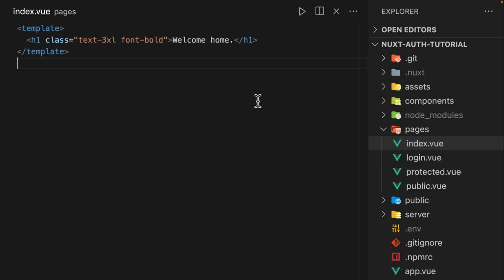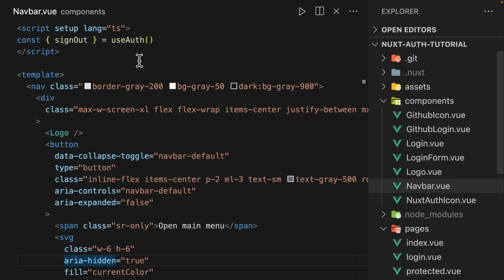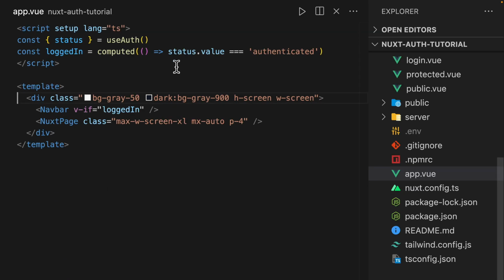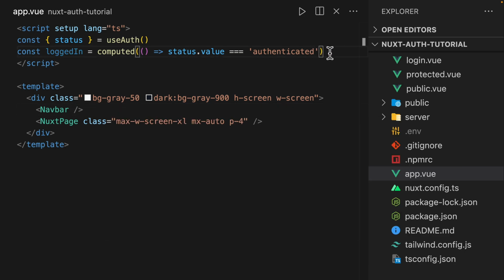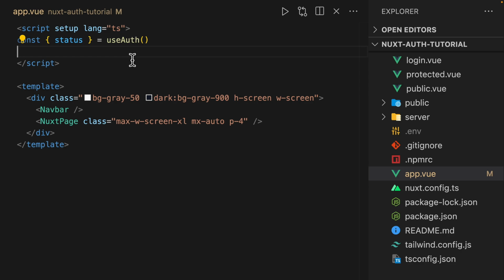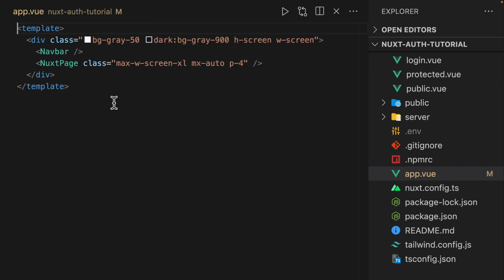Today's episode, we're going to be looking into session access and route protection using Nuxt server-side routes. Before we get too deep into this, I want to change a few things. First thing I want to do is just reconfigure. Right now I only have the nav bar viewable if you're logged in. I realize this isn't actually how I want it to be set up.